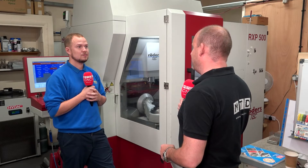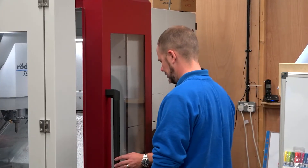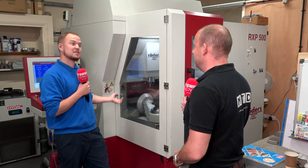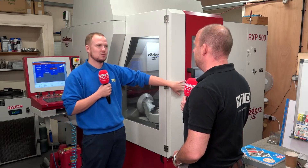Getting in there and loading your parts — I love the way you've got two doors, one at the front and one at the side. That must make life very easy. Yes, incredibly easy — when you're using the control system you're situated right next to it, so it opens this door. And if you just want a general inspection of the part or want to work at your bench, which is behind the machine, this door slides open.